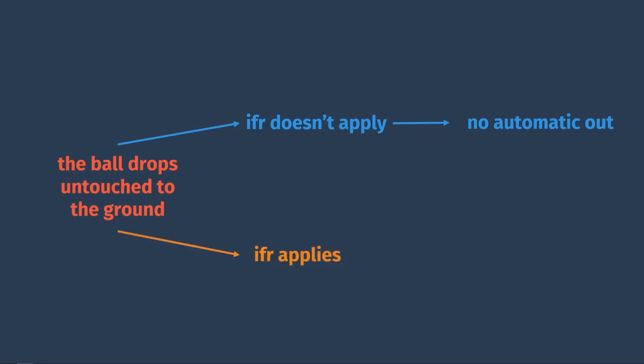First, if a fielder allows a fair fly ball to drop untouched to the ground and there's only a runner on first, because the infield fly rule doesn't apply, then the batter is not out and he can run, and thus the force play remains at second. If, on the other hand, a fielder allows a fair fly ball to drop untouched to the ground and there's runners on first and second with no outs, then the infield fly rule does apply and the batter would be out as per the infield fly rule.